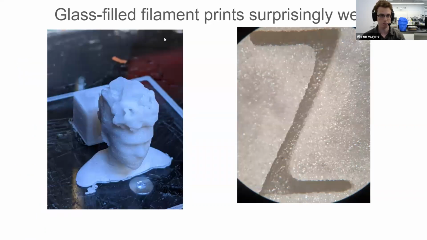So it prints just like before, just like the copper filament or regular plastic. This is, again, filled with glass, and it prints to me surprisingly well. I would use this as just a regular plastic. We can see just like little glass beads on the perimeters of these walls.